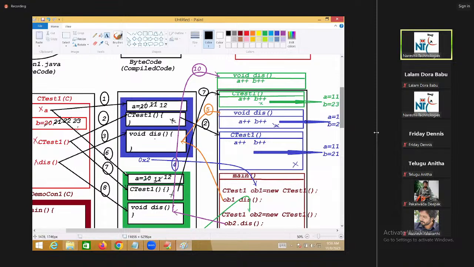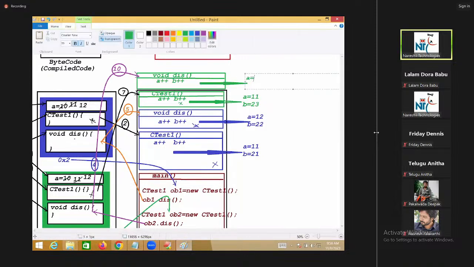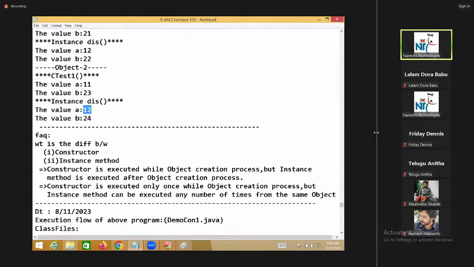The answer is 12 and 24. You can see that answer here. If you understood how the output came now, right?